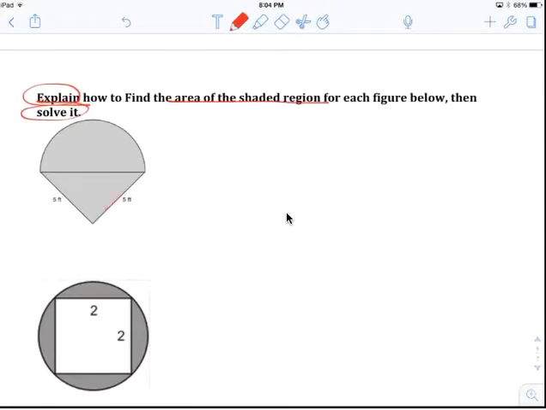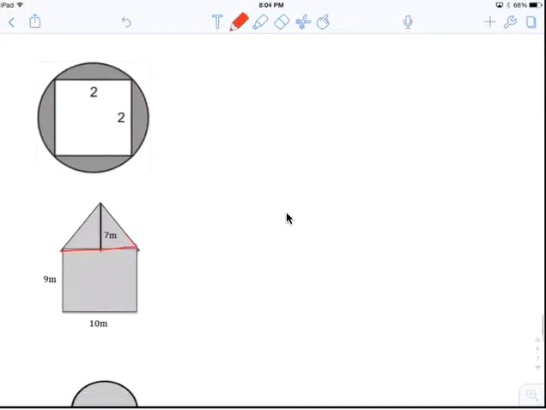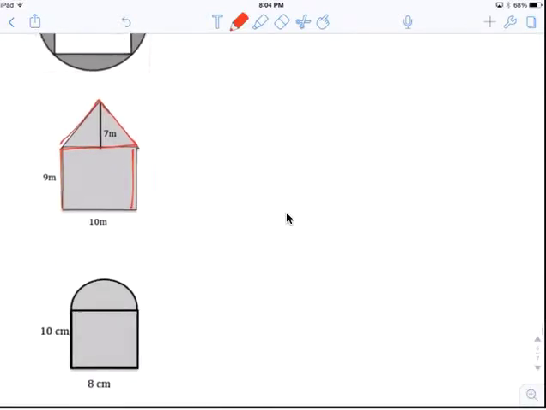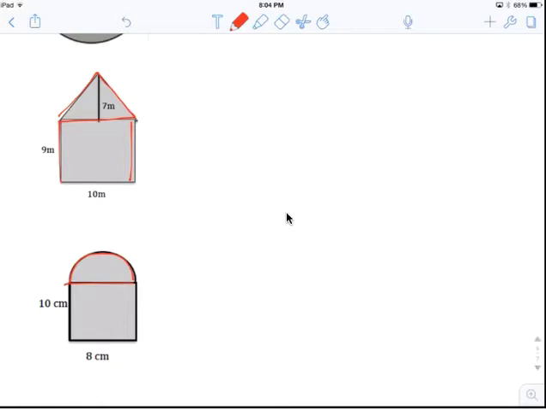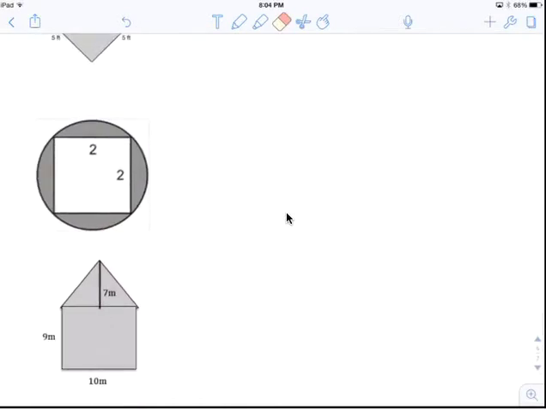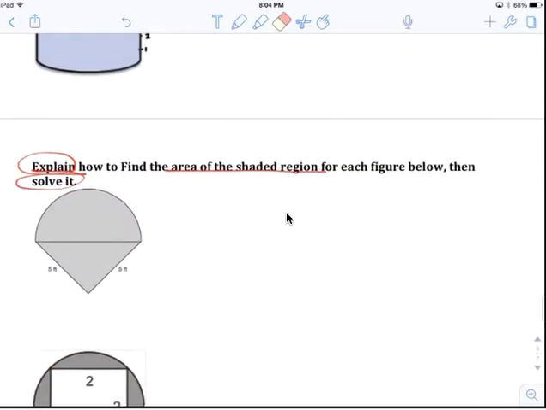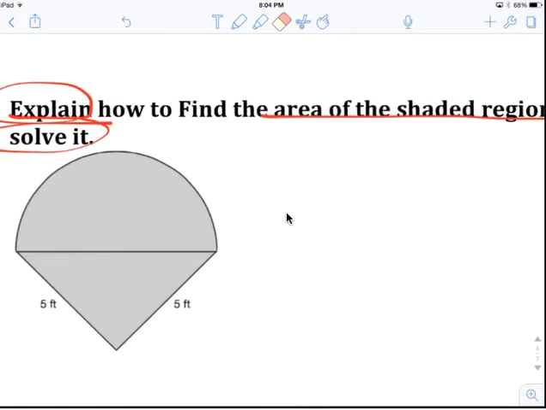When I see two figures outside of each other like this, I add. When a figure's inside another one, and there's a bigger one, there's a subtraction, okay? Some of you can't remember why, so I tried to explain it. This is two figures attached like this, so you add. This is the only one that you subtract, because we have one figure and another one inside it. That's how you remember.